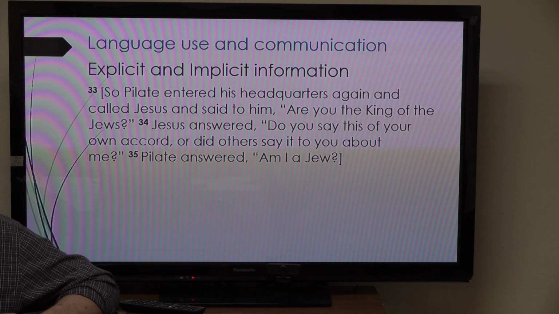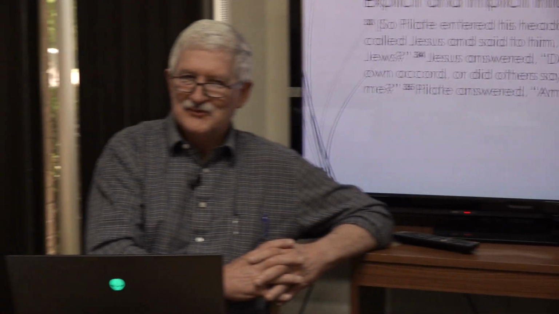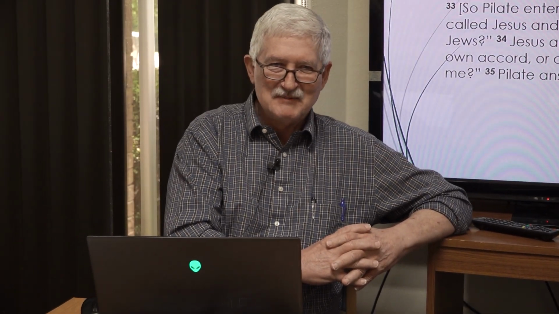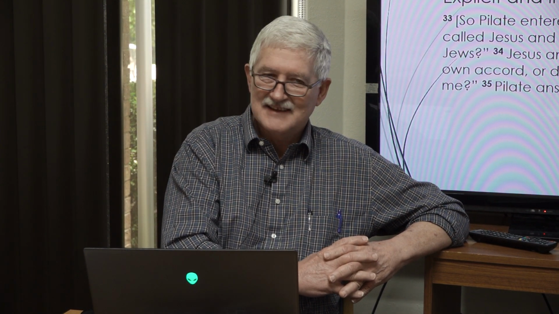And then Jesus answers him with this. "Do you say this out of your own accord, or did others say it to you about me? Did others tell you I'm the king of the Jews, or are you saying that yourself?" And Pilate asks, "Am I a Jew?" Strange interaction here between Pilate and Jesus. So did Jesus say he's the king of the Jews? He hasn't said yet.